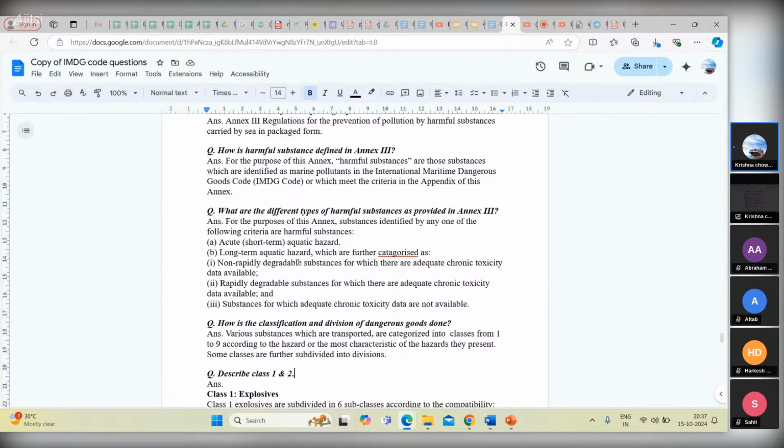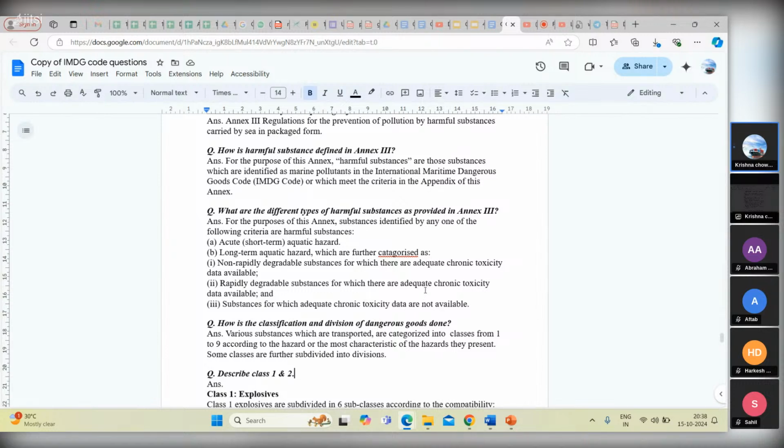Non-rapidly degradable substances, and so on. Some things, like paper or wood, can deteriorate very fast, and some things stay long and harm the aquatic environment. Rapidly degradable substances include food substances, flowers, and all substances for which adequate chronic toxicity data are not available.